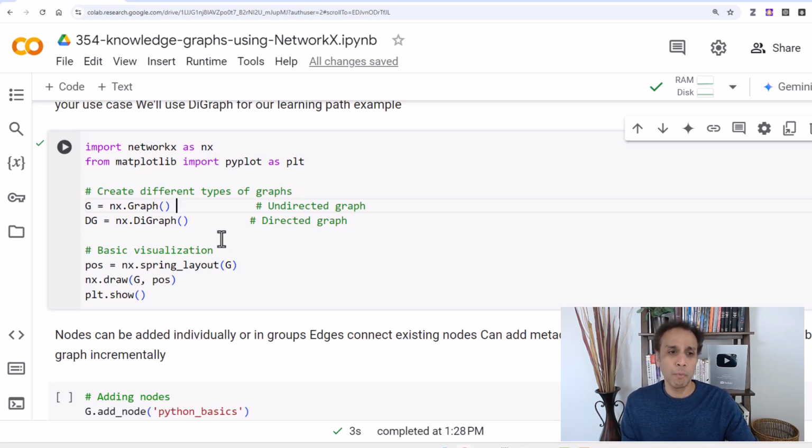Now for visualization, most of the time we follow the structure, and as we add more elements, we will have to add more code for our visualization, but I'm not going to dwell too much on the visualization part. That is the easy part; you can just ask ChatGPT to give you a visualization for something. I want you to understand the concept of graphs and how you use NetworkX to generate them, and you can build on top of it using your own personal topics and research. Okay, so we defined a graph and a directed graph.